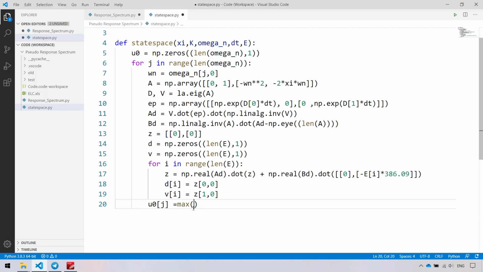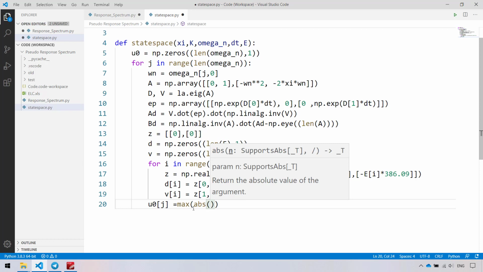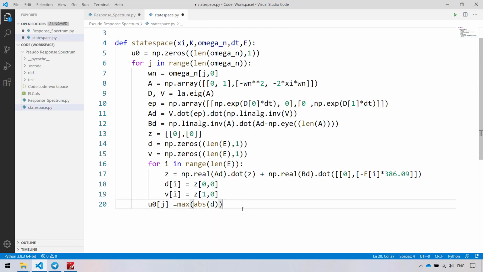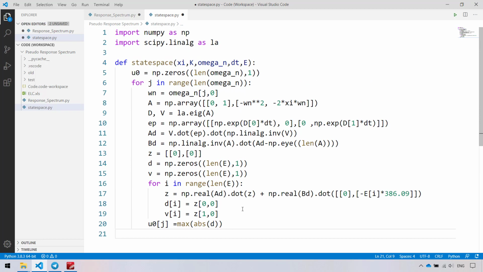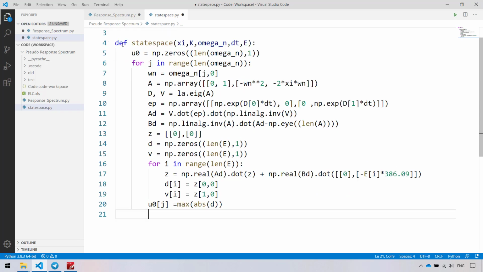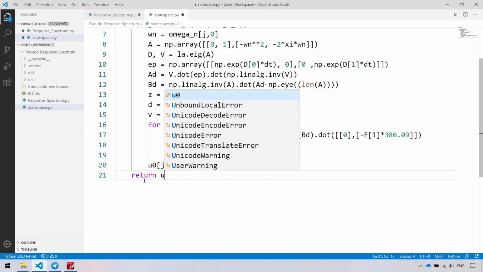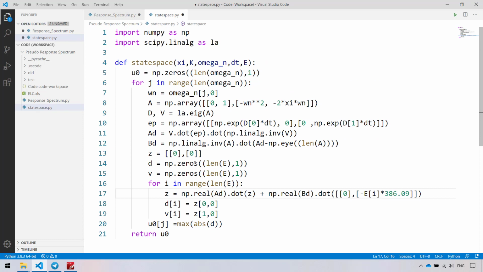Okay, let's say max, the absolute number of d here. So now all we need to do is return a function here. We want to return the maximum deformation here, so let's say return u0. So that's all for our function state space here.